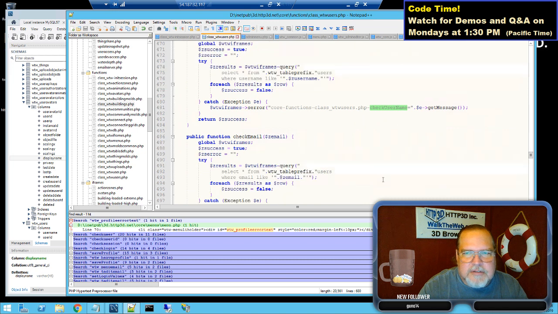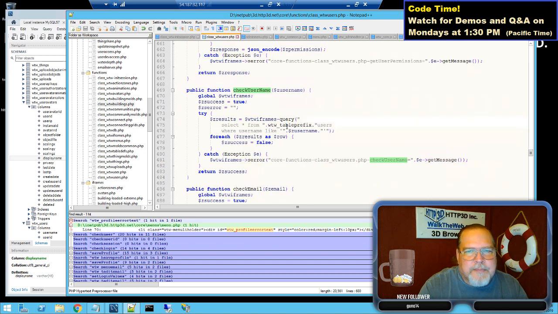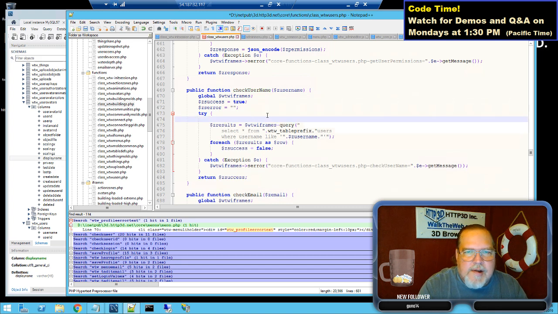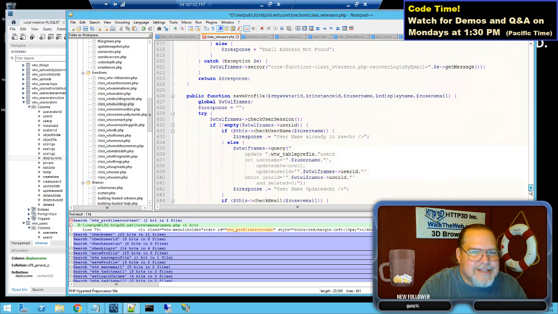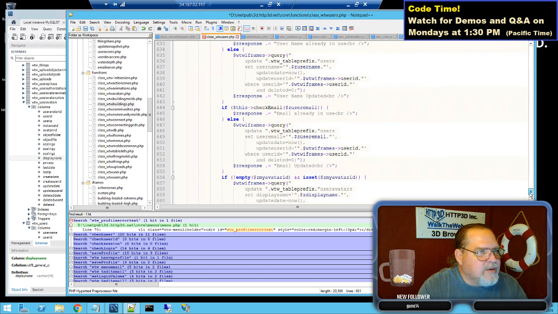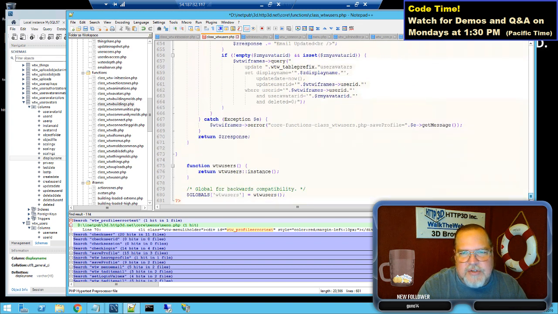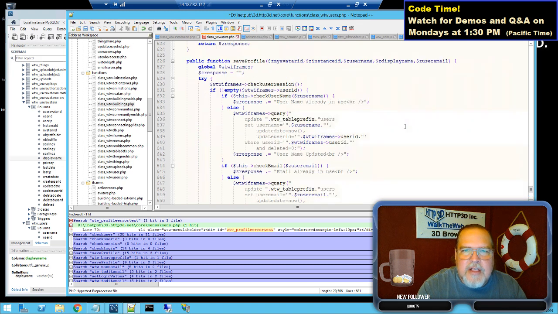I will take care of check username. What I want to do is check the user logged in, and then, let's do this the way we should, because it's not an error if you are the one that has that username to use the username again. So being careful, we're going to put a couple things in here.